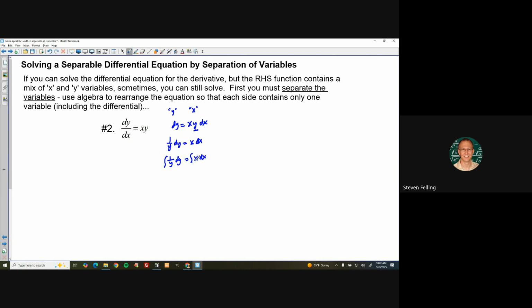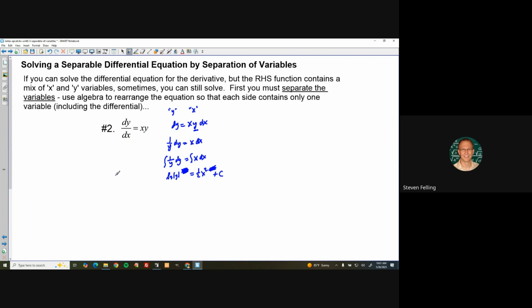So on the left side, the antiderivative of 1 over y is the natural log of the absolute value of y plus an integration constant. And over here, this is 1/2 x squared plus an integration constant. But what we tend to do is we just know that we're going to have two integration constants, so we combine them together into a single integration constant that we put by default on the right side. So that c really is a combination of both c's lumped together. So this is the general form of the solution.